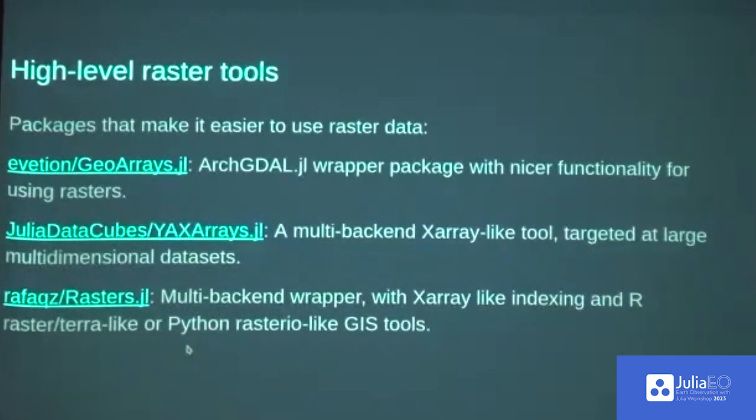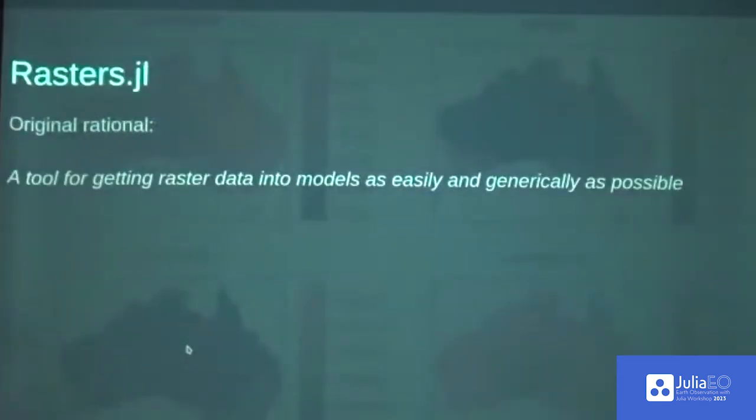This is also a multi-backend package, uses netcdf, GDAL, we'll use grib and a bunch of other things. And it has multi-dimensional indexing like xarray in Python, if you know what that is. So it lets you have large rasters with time series or other dimensions that you can work on. It also has a bunch of GIS tools like you would be used to in RasterIO or rasters.